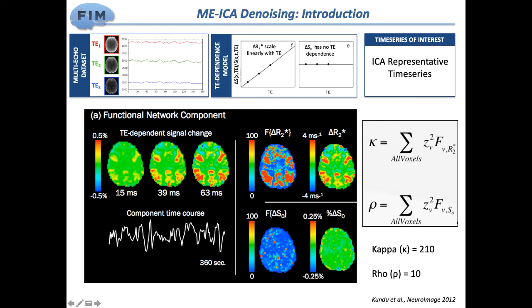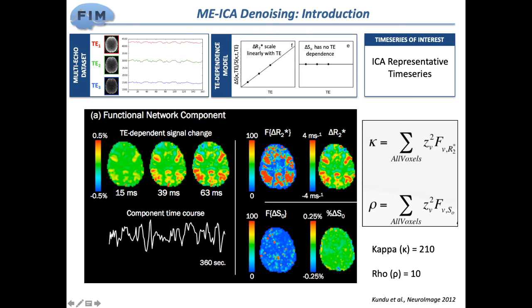So the terminology used here, and I think this is the main formula that I'm using from here on out, is a very simple summary statistic. We call kappa values how R2 star weighted the signal is. And that's essentially you're multiplying this ICA map, so where is the most signal in this ICA component, by this fit map saying how linearly the change scales with echo time. You're multiplying that across all voxels, and you're taking the sum, and that's kappa. And you could do the same thing for S0 on the same component.